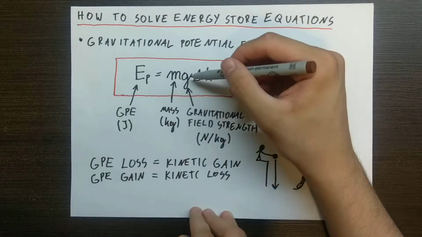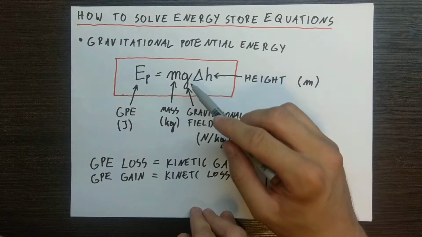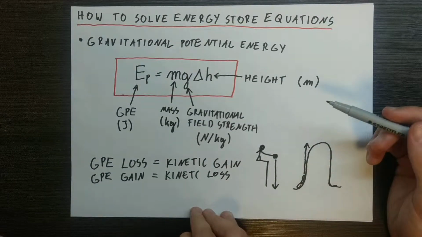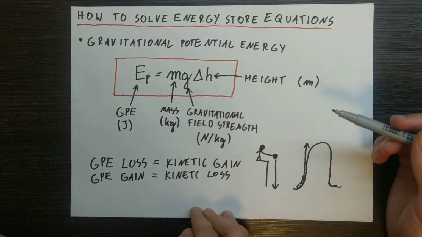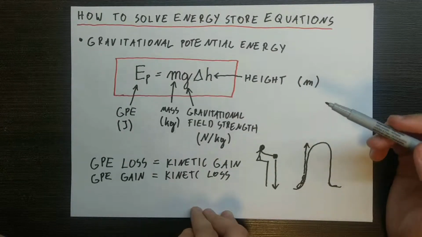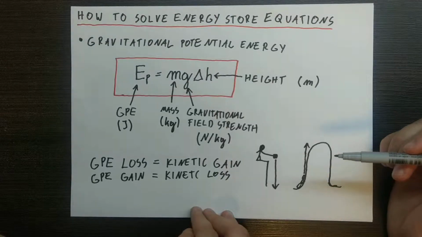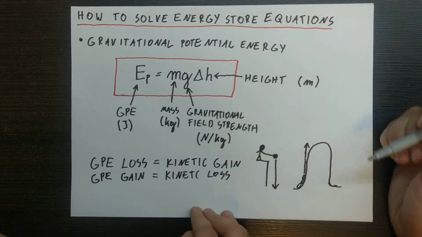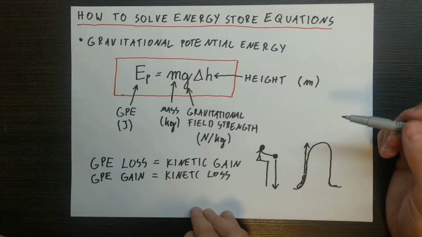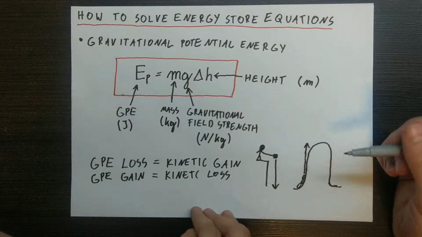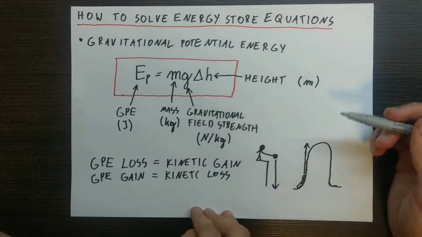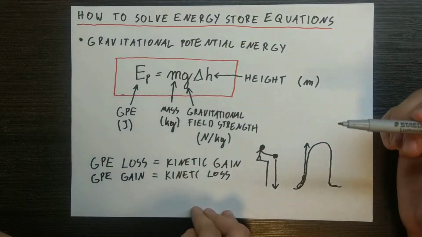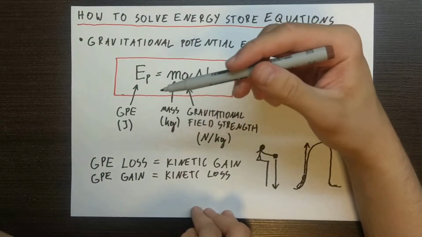Now, gravitational field strength is important because on Earth it will stay constant. However, if we did the same on a different planet, for example Jupiter or the Moon, Jupiter would have much higher gravitational field strength and the Moon would have much lower gravitational field strength. So for example on Jupiter, the gravity would be pulling that object downwards much harder. Same concept here. We have to put in much more energy in order to push that object upwards, and therefore we will be converting much more energy into gravitational potential energy.